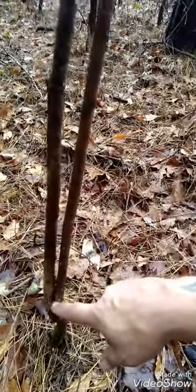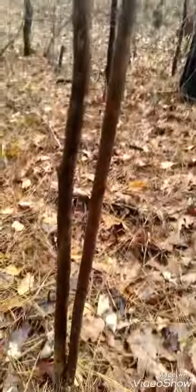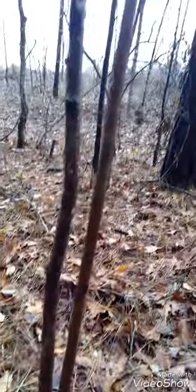Won't have to do much sanding on this, and I'm going to just cut it off about right there where it's coming out of that knob, and then I'll cut it off right below this. I'll try to get as much of that as I can. Got a little straightening maybe right here I have to do, but that'd be about it. I could probably shave that out of it on this side, so I'm gonna take this, and this is gonna be one of my arrow shafts for this year.